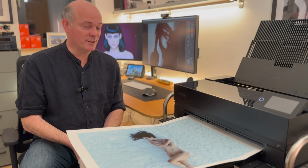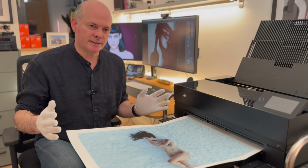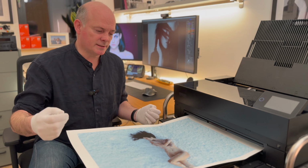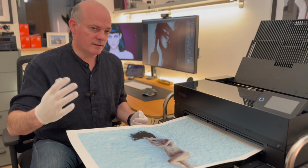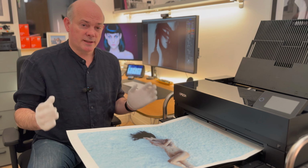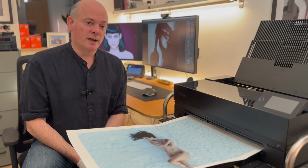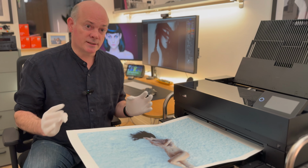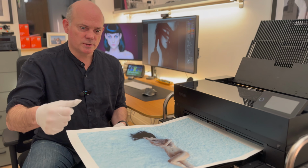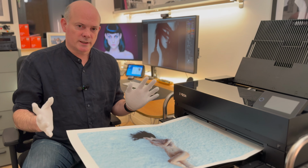Number 6, look after your prints. We've just printed a photo. I'm obviously cheating because this is a print I've made previously, but just imagine it's come out of the printer. The inks can be quite wet, and the paper you've just printed onto is an archival paper, and we've been using pigment inks that are also archival. So collectively, we've created an image that is, for all intents and purposes, something that could last for 100 years, maybe longer. We don't really know because the technology is relatively new. But that archival process is going to be interrupted if you use your fingers and you transfer grease or oils from your fingers onto the paper, and all of a sudden that's going to interrupt the archival nature of the print. So always wear the gloves.